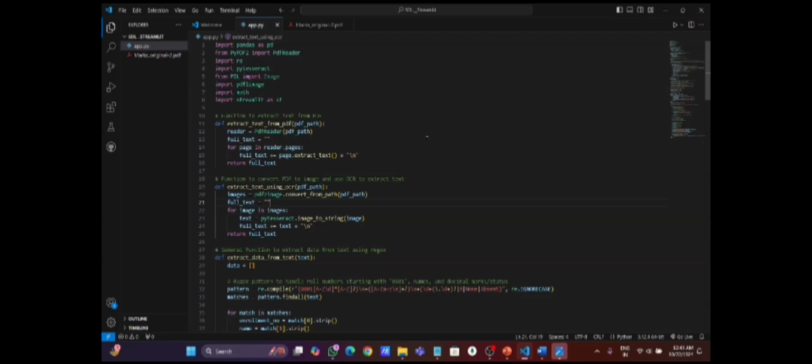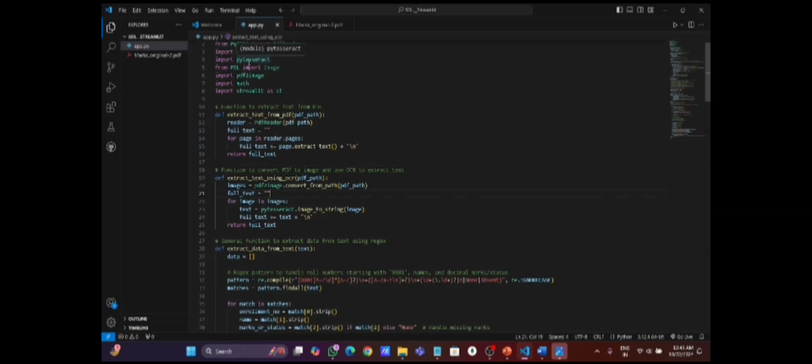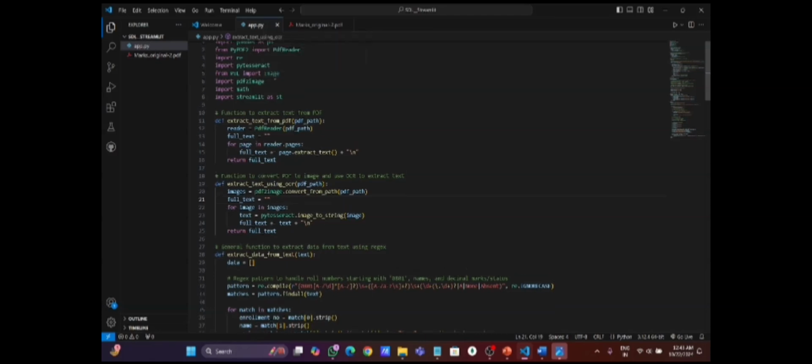Pandas as pd is a powerful library for data manipulation and analysis, used for working with data frames like table structures. PyPDF2 is a library used to read and extract the text from PDF files. re is Python's regular expression module used to search for patterns in text.